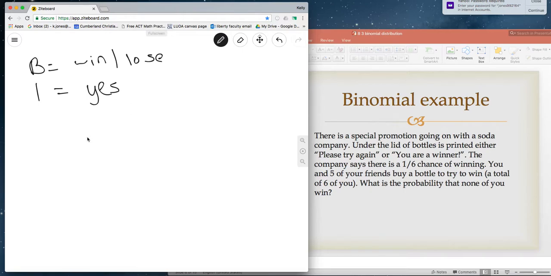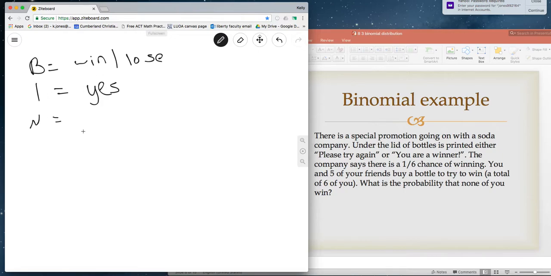Now, this one's a tricky one because, yes, when you buy a bottle of Coke, there's now less soda out there in the world. But because they make millions and millions of these things, if you use one, you haven't really changed the probability. And plus, they're probably going to make more to replace the one that you used up. So that's why we say yes. You can say yes to independence when the population is so humongous. If you take a couple out, it's not really going to change the probability. Our card example, it did matter because we only had 52 cards. And so when you start taking away from 52, it does bring that denominator down pretty quick.